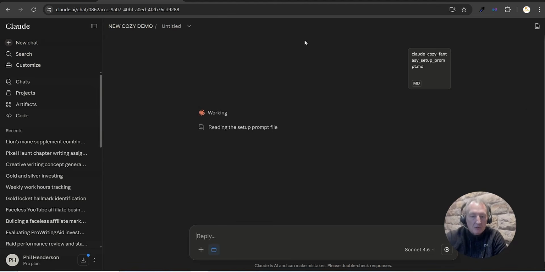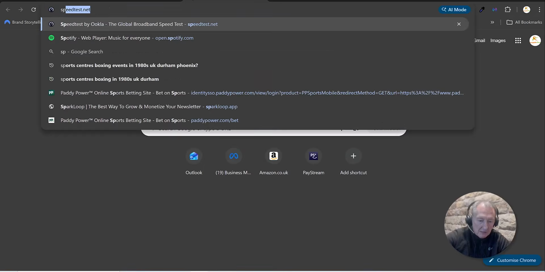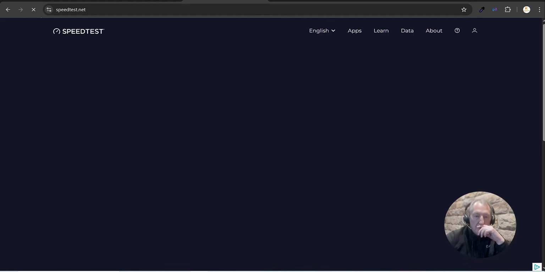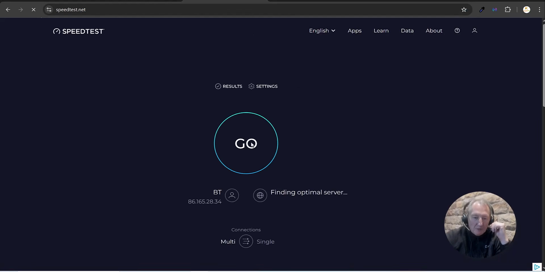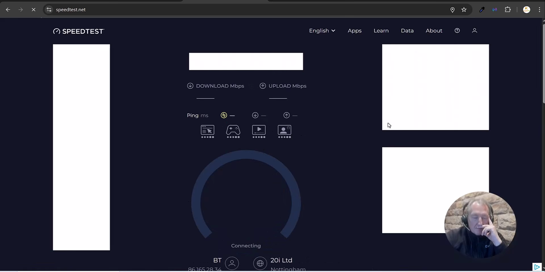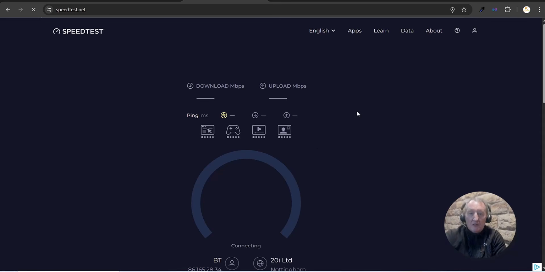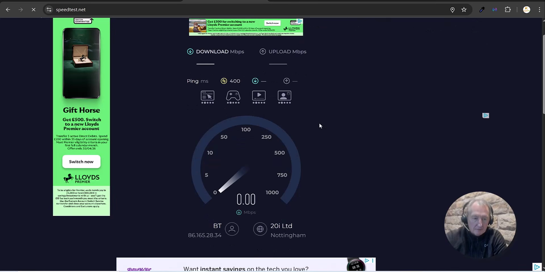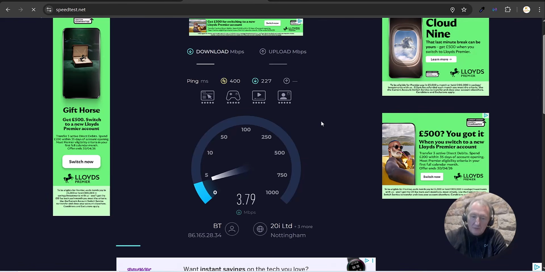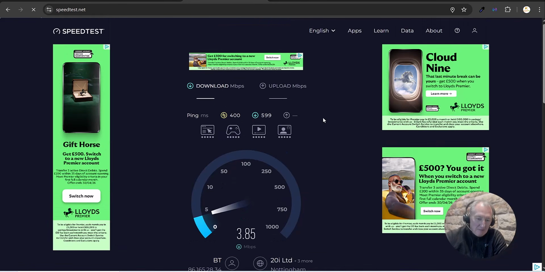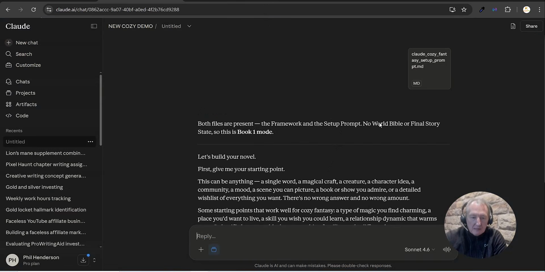Again, bear in mind that this is working on an internet speed of something like 3 meg. So I do apologise. I'm in the middle of nowhere, not my normal office space. So I'm doing the best to get this out here though. Let's just check my speed here. I'll be lucky if I got 5 meg, and I can't even get mobile signal here, so I can't basically use my phone. So let's have a look. We're not even 5 meg. I've got a hamster that runs faster than that. So anyway, we'll do our best. But you can see this is taking a little bit of time to get through.